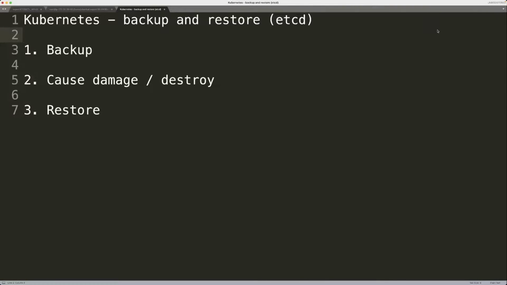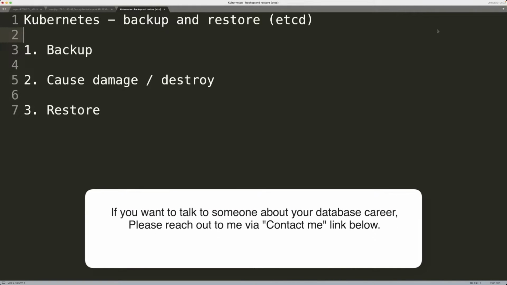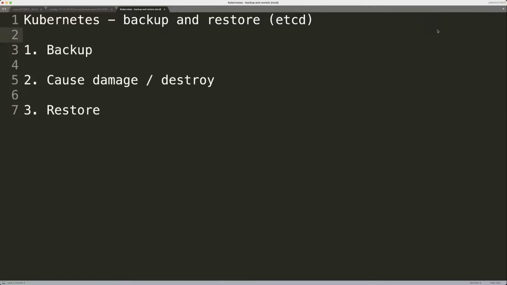In this video, I am actually going to be talking about backup and restore. What I mean by that is, what can you do when something happens to the Kubernetes resources in your Kubernetes cluster? How do you do the backups proactively, and how can you actually use those backups to restore your Kubernetes cluster, or at least the resources? So what I'm gonna do is just follow these steps. First, I'm gonna do a backup, then I'm gonna destroy some resources in my Kubernetes cluster, then I'm gonna try and restore. And believe it or not, it's very simple.